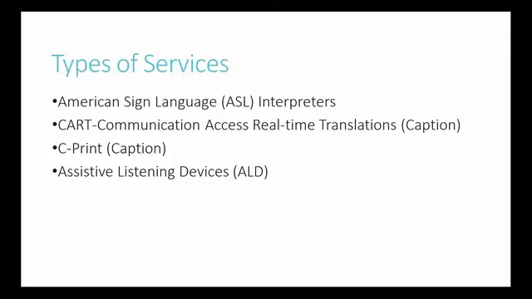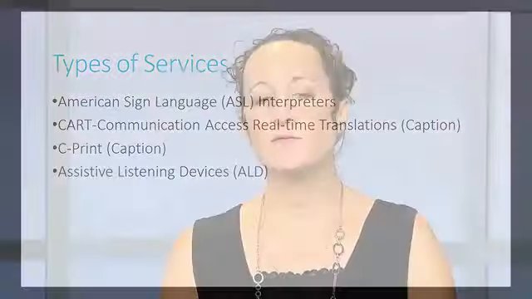You may also see students wearing an FM system or an assisted listening device, an ALD. If you do have a student with an ALD, please be aware that you may be asked to wear a lanyard that will amplify your voice for the ALD. If you're asked to wear a microphone, you also may need to repeat your classroom comments or questions into that mic so the captionist or the student using the ALD will have access to that information.